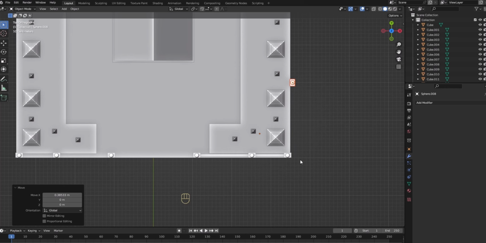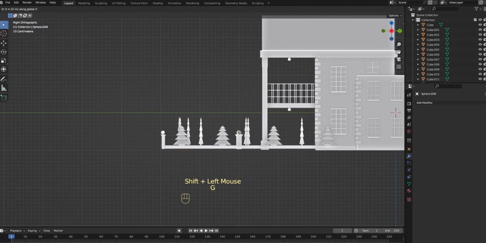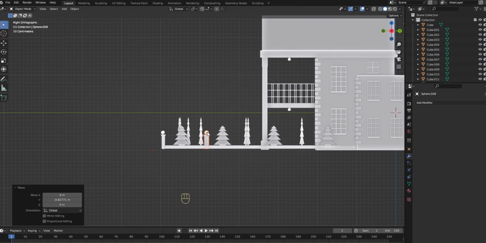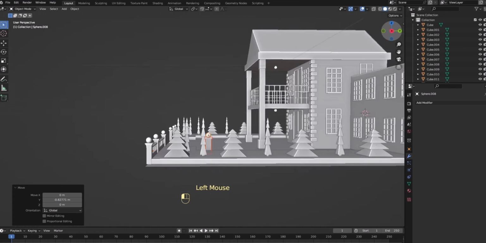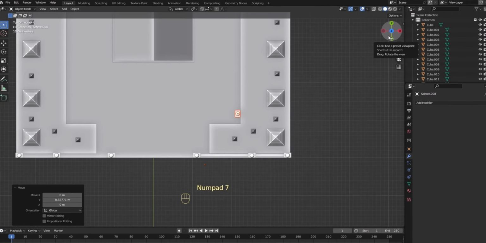Now let's look at it from the side view like this. I'm going to move it a bit. We are moving it a bit, somewhere here is fine, I think, and let's look at it like this from this side.